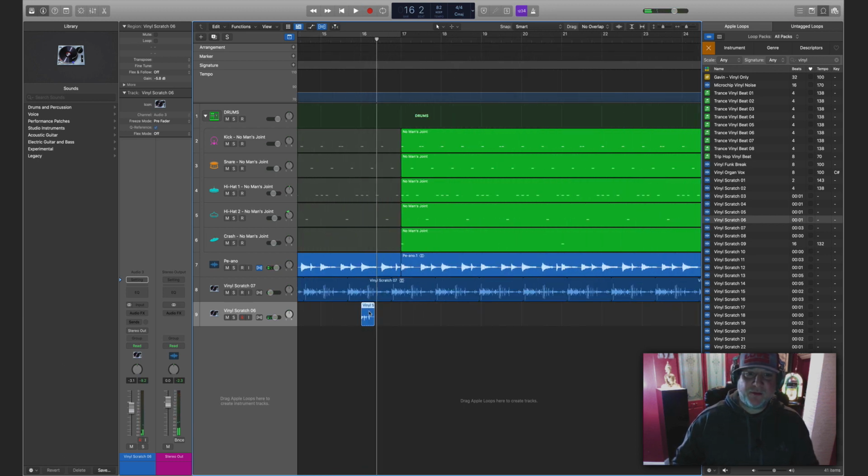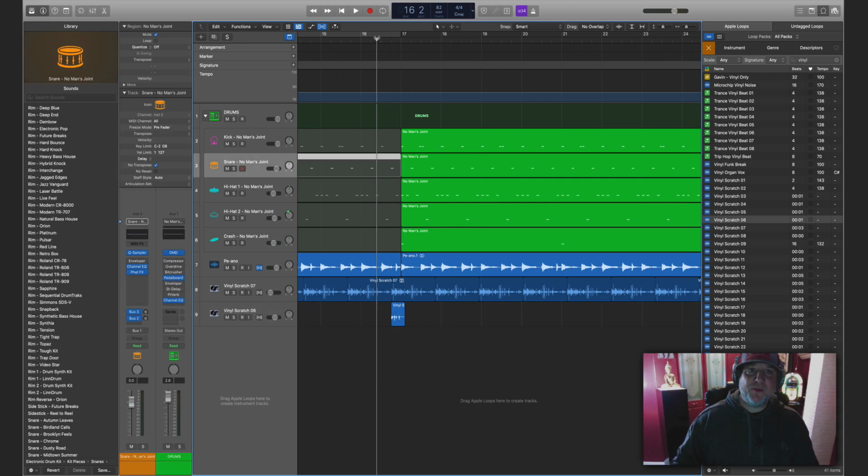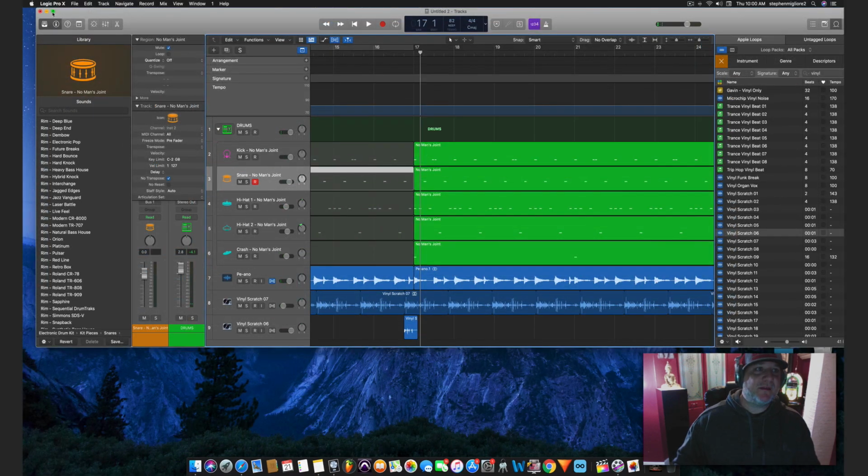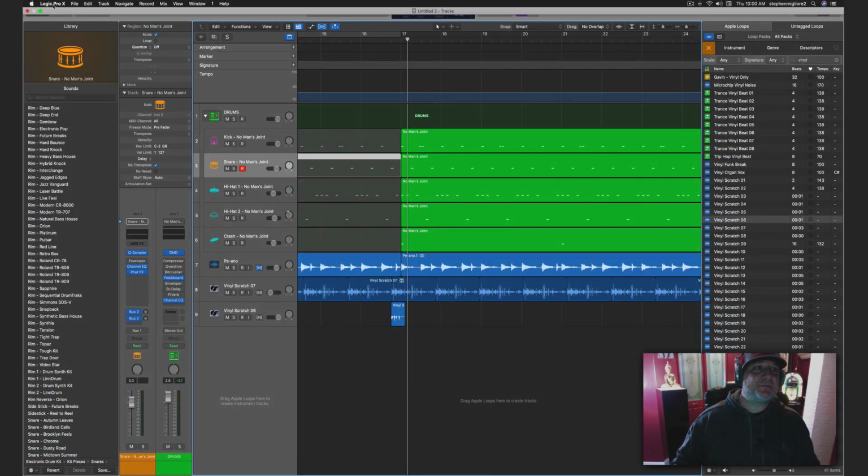Let's move that right to the end as a fill. And actually what I could do is unmute this snare right here. I think that could be kind of cool, or even do this halfway through so that it's doom chika as the fill with the scratch. Doom chika. We'll do it like that. So maybe just grab this. All right, go back here.